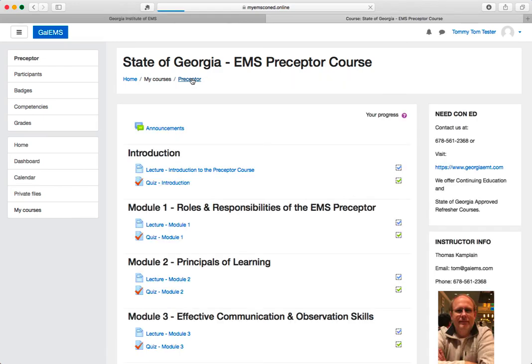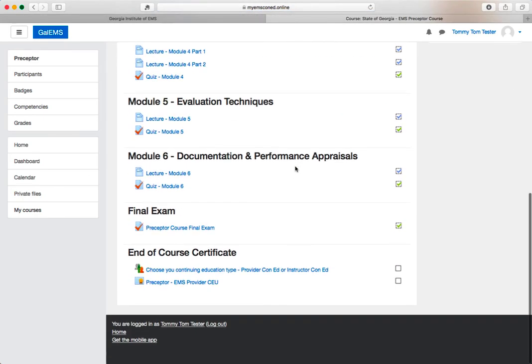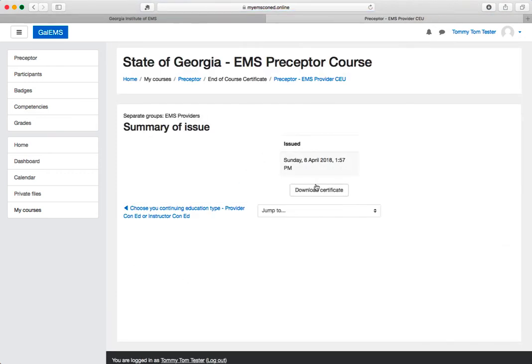So let's say something happened and you needed to go back and get another copy of it. Well, you can always come back here and click on this and re-download your certificate, and it'll tell you there when it was issued to you, and you can always re-download your certificate there at any time by just logging into the course and just going to download certificate, and that will get you to it.